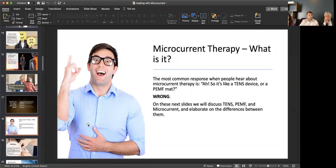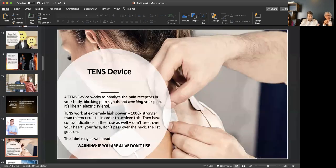On these next slides, we're going to discuss TENS and PEMF. I may not touch upon PEMF too much because it's not as different. So a TENS device, what does it do? It paralyzes the pain receptors in your body, right? Well, it fools the brain. What it does, it's like electronic Tylenol.